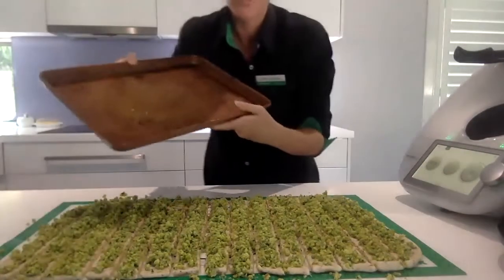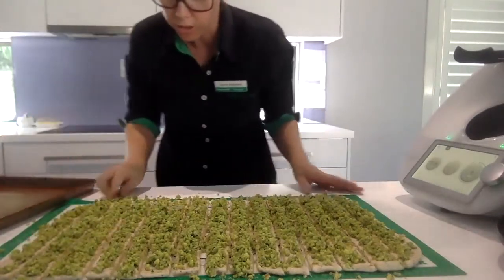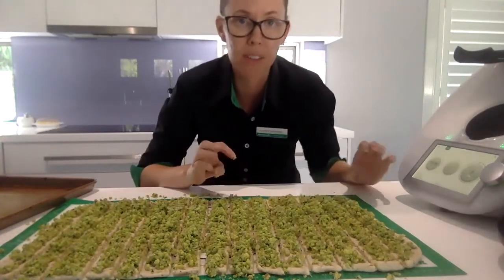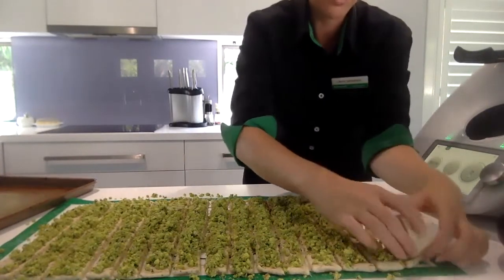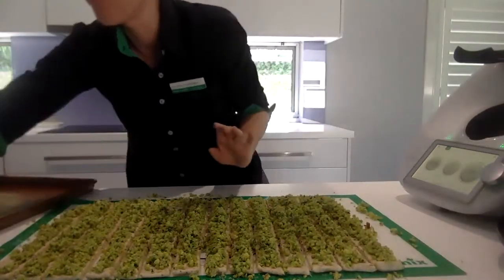And I'm just going to bake it on the rose gold tray. You can see it's very well loved, but it's non-stick, so I don't need to put anything down. I could bake on this mat as well. It goes in the oven up to 280 degrees. But yeah, basically all I'm going to do is roll up each strip and put it that way on my tray.